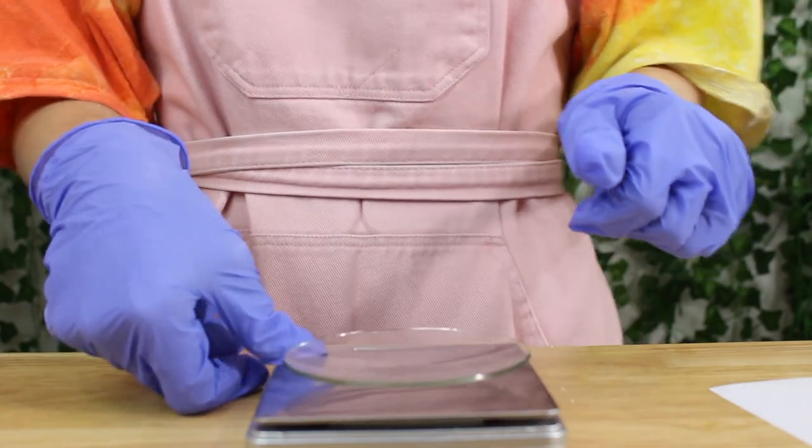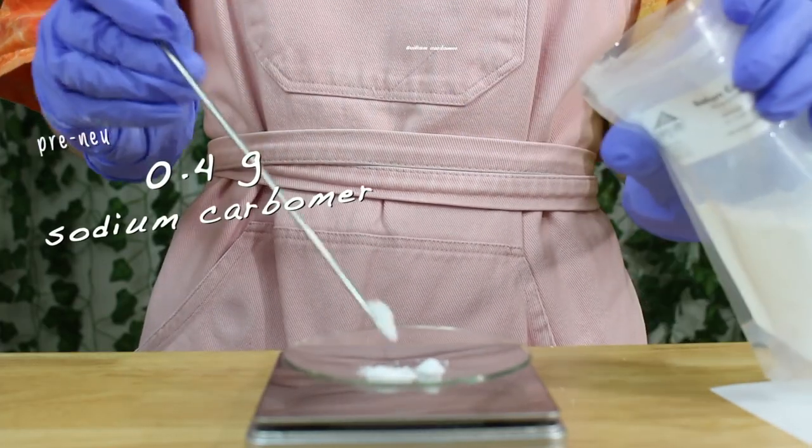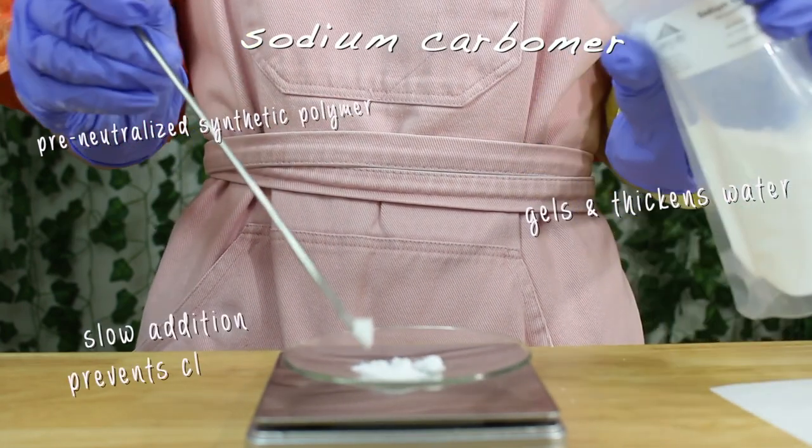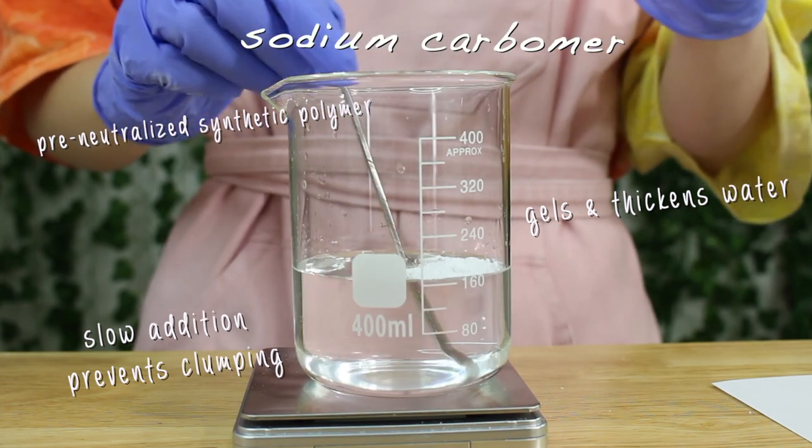People are always asking me what they're called, to weigh out the 0.4 grams of sodium carbomer. This is a pre-neutralized synthetic polymer. It gels and thickens water. And if you slowly add it to the water, it'll prevent clumping.